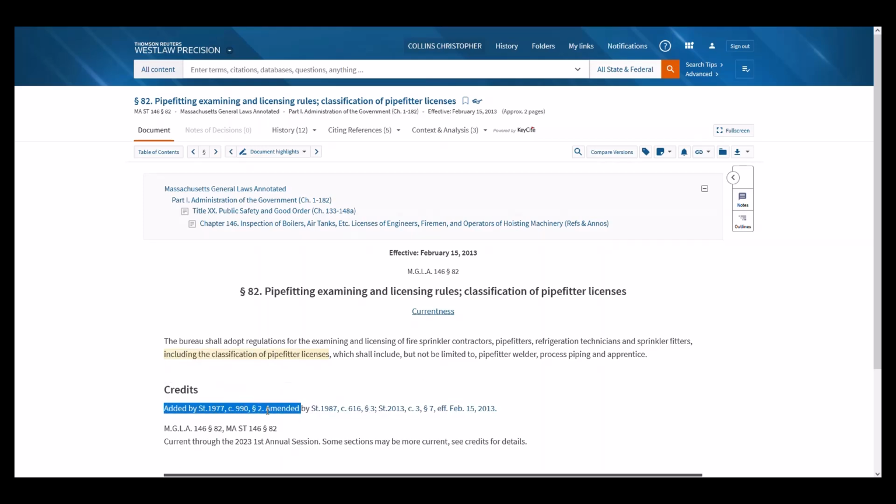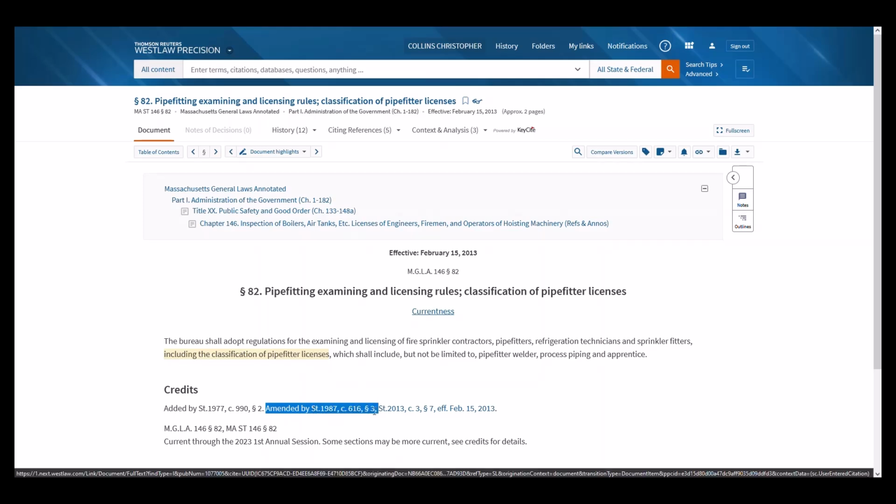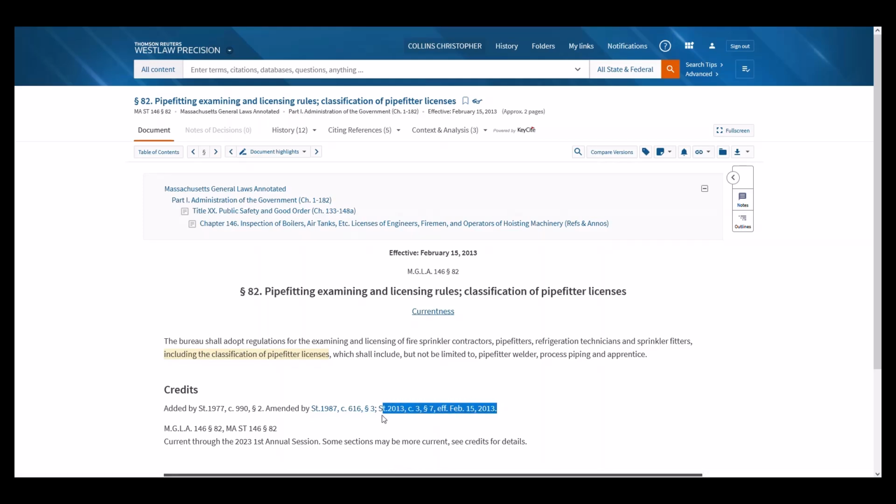You can see where the statute was added and every time it's been amended. And these citations, since you know now what these statutory citations look like, these are to Acts and Resolves of Massachusetts. And you can see each one. Some of them you can even click on hyperlinks to. Others you have to find in other ways.